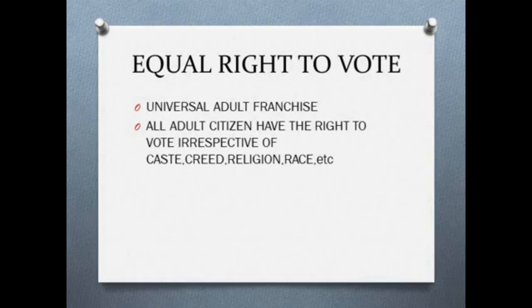In each and every nation, a minimum age of voting is also decided. In India, the minimum age of voting is 18. In Britain also, the minimum age of voting is 18. Afghanistan also. But at the same time, in Scotland, the minimum age of voting is 16. Brazil, Argentina, and Cuba also.